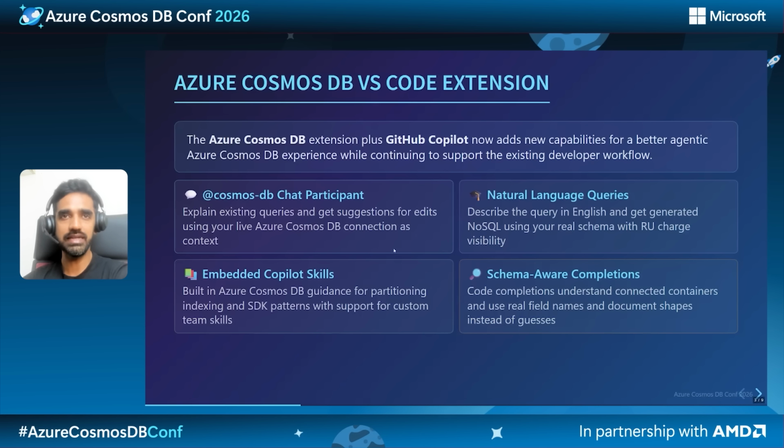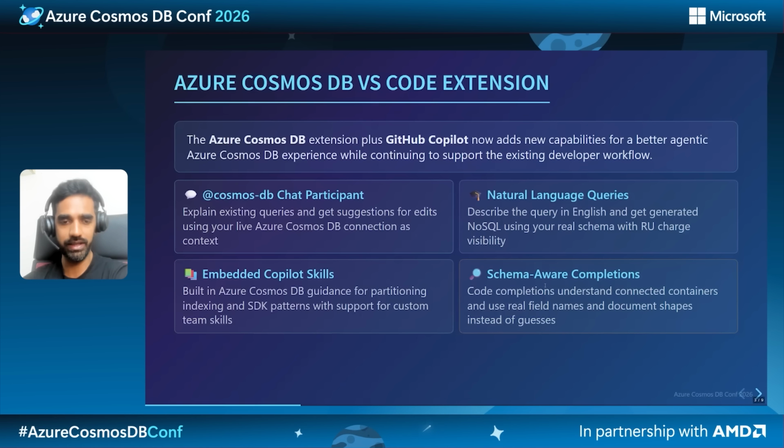As I keep on building, the next part is the Copilot skills. I also need the AI to guide towards the right Cosmos DB patterns, not just valid syntax, and also it needs to guide me with the best practices. That's where the Copilot skills come in, because they bring the right knowledge for partitioning or anything that you do with Cosmos DB, and also they let you add custom skills and guidance on top. So that's where the Copilot skills come into play when you're thinking about agentic development.